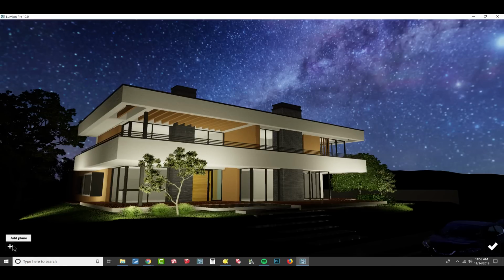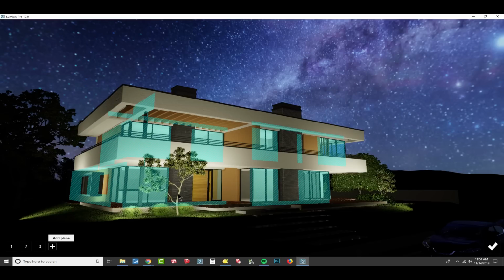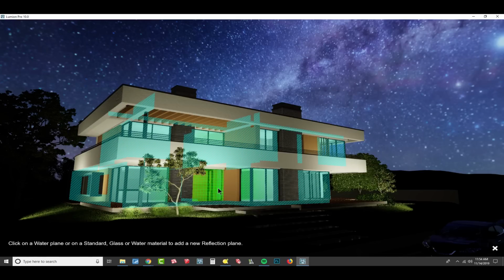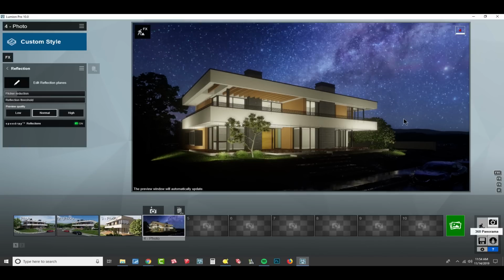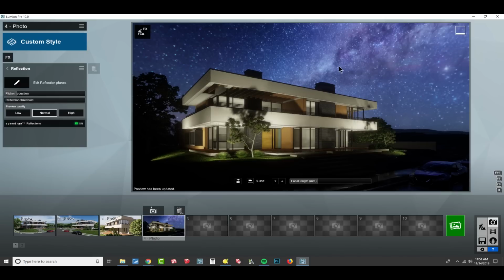Now, I've been told not to add so many reflection planes, but I've got a super high-end computer and it renders so fast anyway that if I see the glass, I just go for it and add the reflection planes. I think it's fine. But if you don't have enough reflection planes to get all the glass in your one view, I would just rely on speed ray. It seems to be good enough anyway, especially for glass.